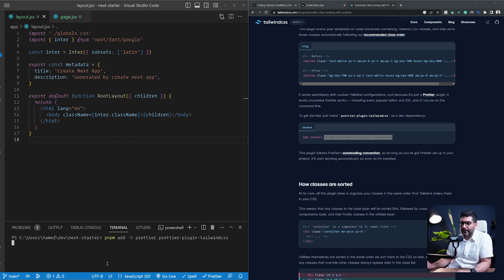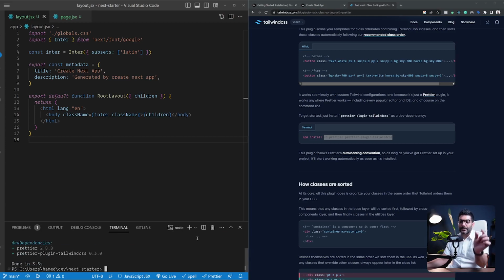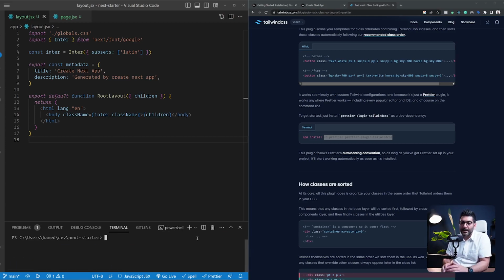And as a dev dependency, we're going to add Prettier. And we're going to add this Prettier plugin Tailwind CSS, which just sorts your Tailwind classes in a specific order every time. So as you're adding classes to your elements, or as other developers are working together, it always sorts the Tailwind classes in the same order. So you always know where to expect what in terms of margins, paddings, and colors and whatnot. I find it easier to work with that.